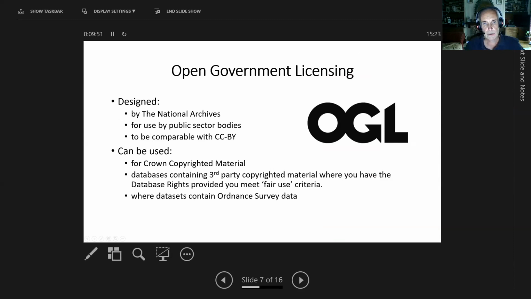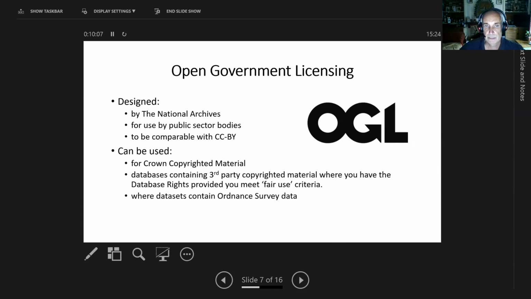I don't know how familiar most of you are with open government licensing. It was designed by the National Archives for use with public sector bodies, and it was broadly based to be comparable with CC BY, which is Creative Commons.